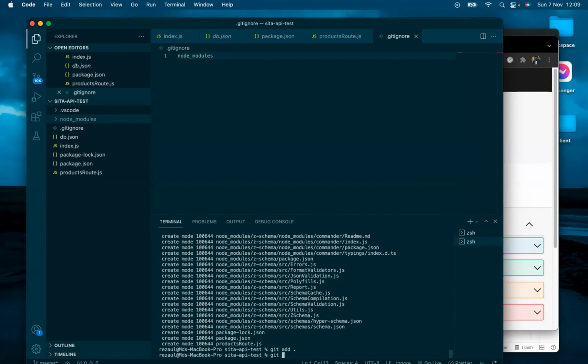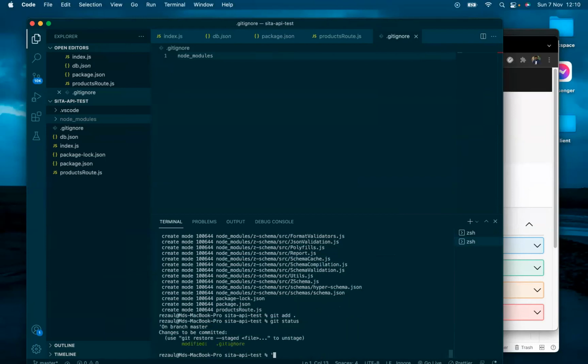And then git commit -m remove node modules. But I don't think it will revert your commit. It will still push node_modules to the repository if you push now. You have to revert your commit. Actually, I don't know how to revert. Just say git status, or what was that we use? Okay, so it is now modified. Yeah, I think it will work.